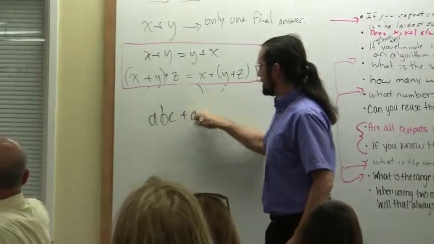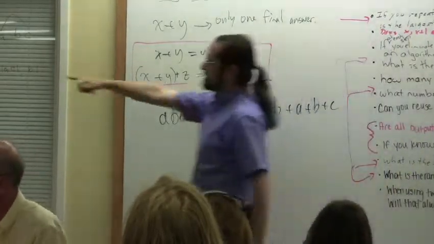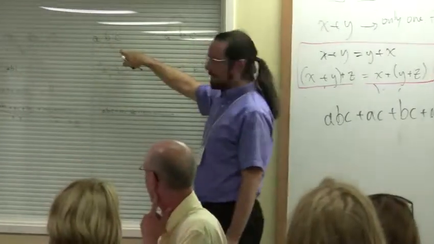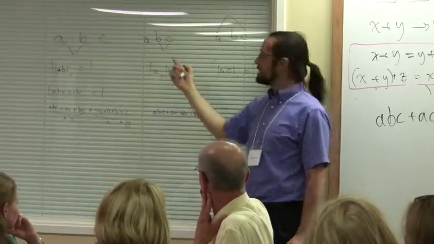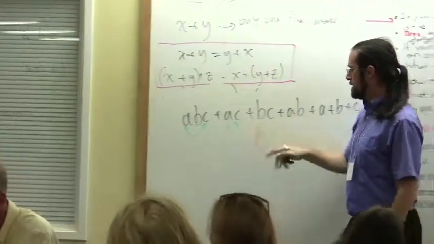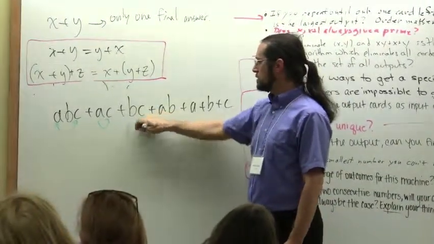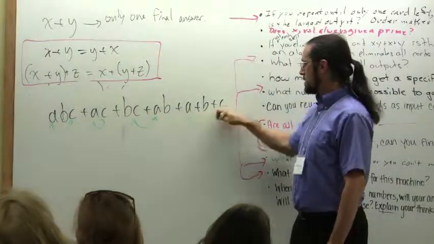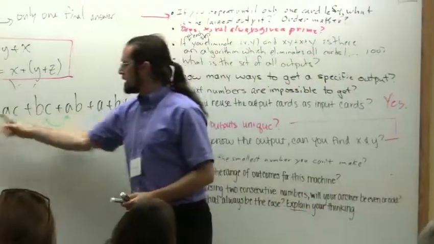I have ABC plus AC plus BC plus AB plus A plus B plus C. That came out of this one. If I want to know what's going to come out of this one, I think, well, what happens if I switch the A and the C with each other? Whatever happens here has to be the same as what happens here. If I switch the A and the C, it's going to be the same as grouping it that way. So I come over here and I switch the A and the C. Well, nothing happens here. Nothing happens here. Uh-oh, this one gets messed up when I switch the A and the C. Oh, but luckily these two just switch places with each other. So when I switch the A and the C with each other, this is unchanged, this is unchanged.